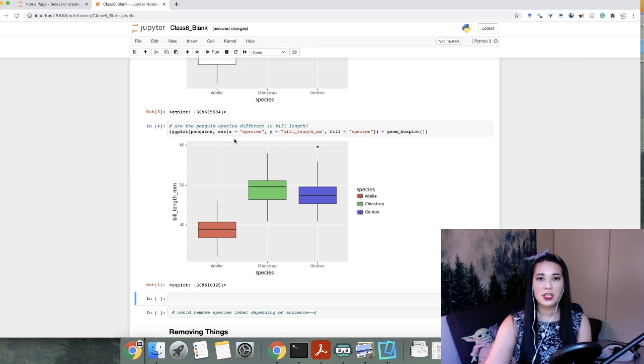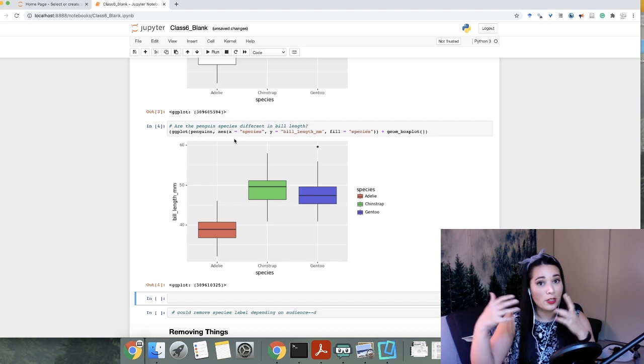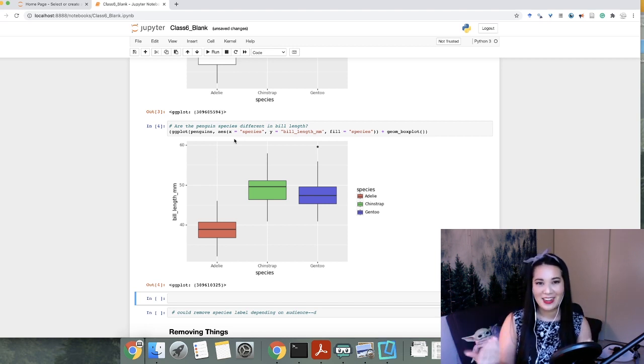So same graph, just now there's color. And I think that the color really helps communicate that these are different species or different groups that we're contrasting. Because the colors that we're using are very different, we can see that the species are very different, and that the message that we're trying to convey is there are different species and their bill lengths are different. So adding the color really helps with that.